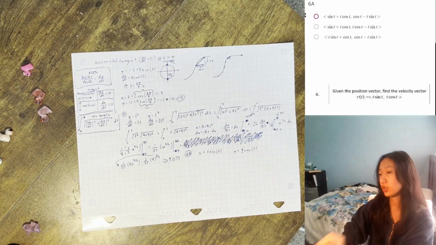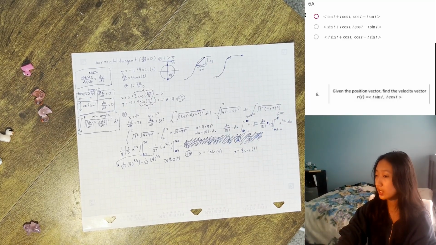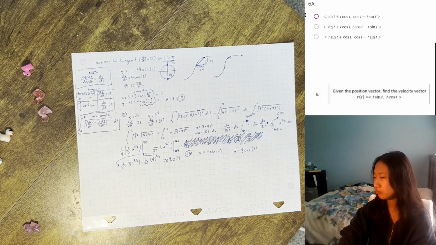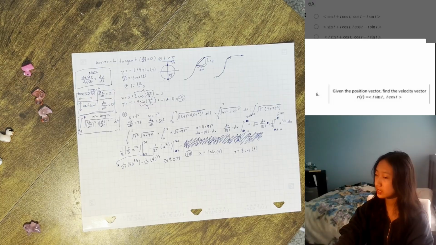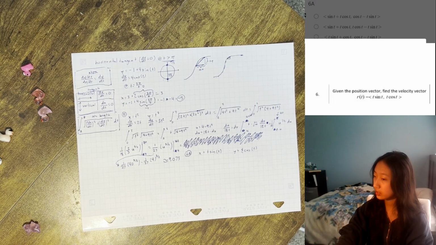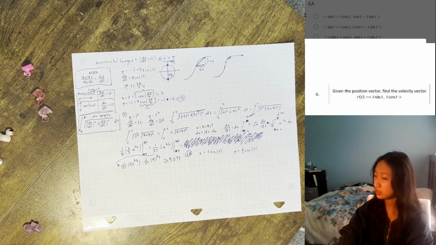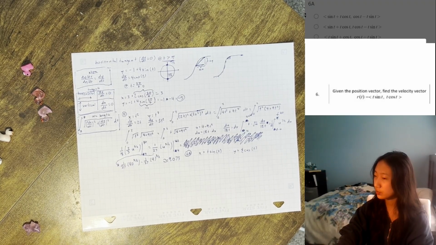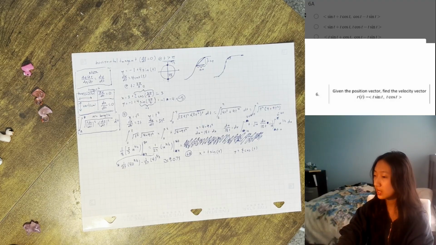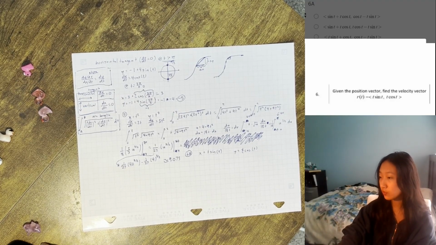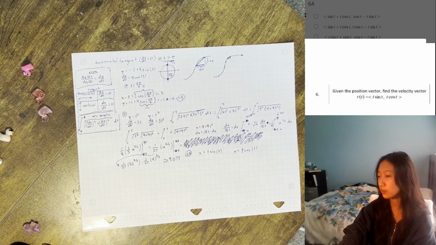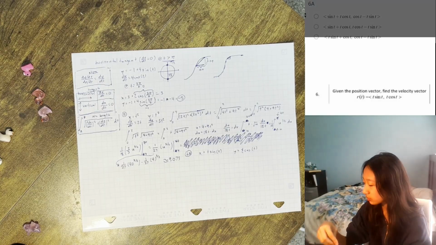What they're telling you with this whole notation here is, well, we're just going to think about it like this is your position. This is how you would calculate x given t, and this is how you calculate y given t. It's just x and y, and then you can find the derivatives in order to get the velocity vector. And these greater than, less than symbols are just part of the notation of how we do that.